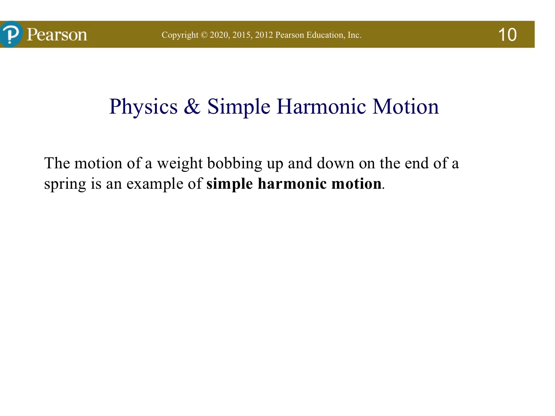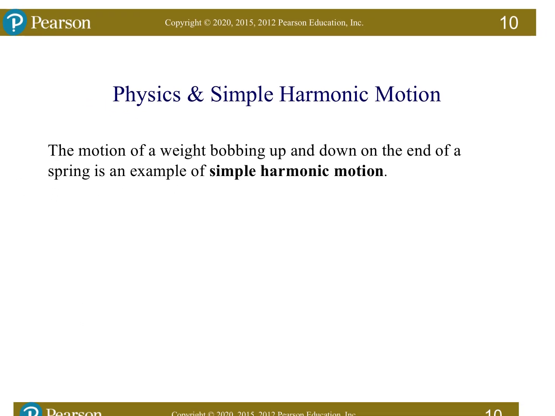Okay, I did allude to this physics experiment. I'll have to check with Mr. Edlin when he's planning to do this with you. But if you have a spring, like a slinky or a spring, and you put some kind of mass on the bottom and you pull on it and let go, then that thing is going to bob up and down indefinitely.